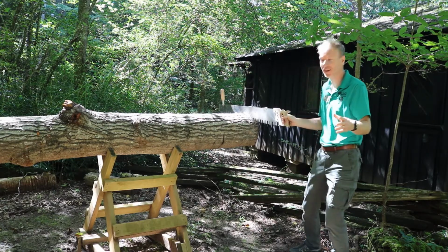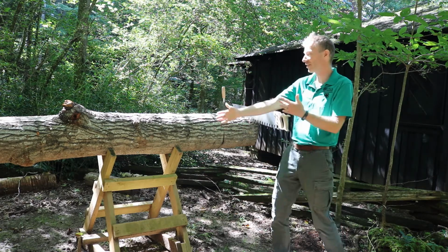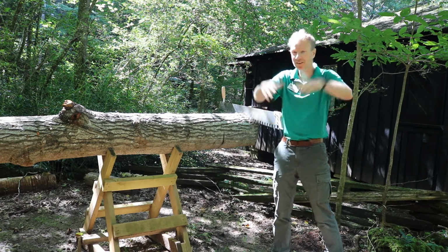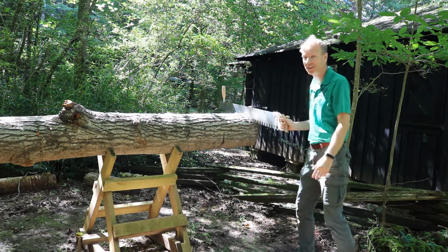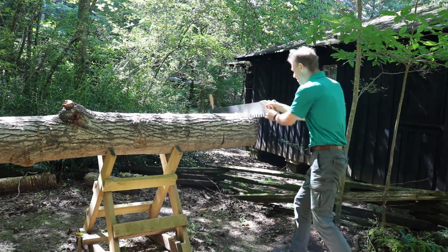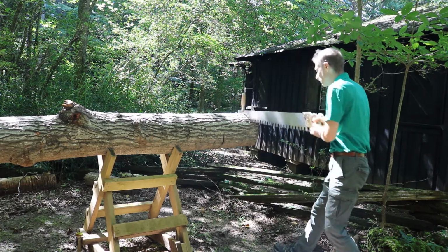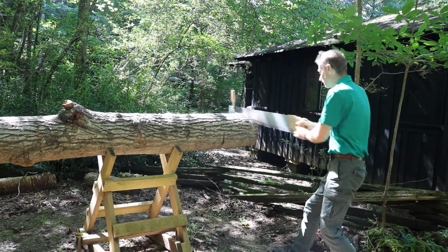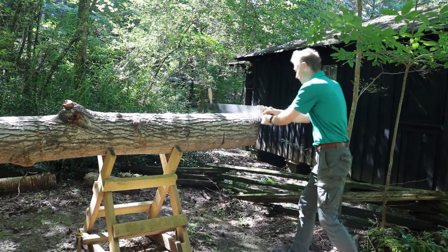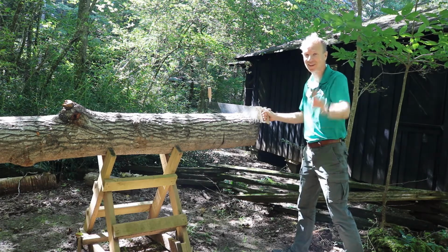Alright, what I have here is a handsaw. This is something that pioneers would use all the time to cut up big trees like what I have here, to make their houses, to make barns, to make other things that they would use. So let's see how well I can do. This is a hardwood, this is an oak. It's going to be a tough one. Oh, got a few millimeters. Time out. I need a break.